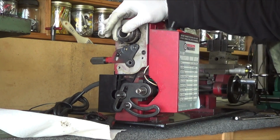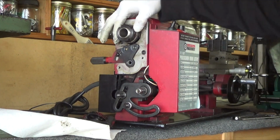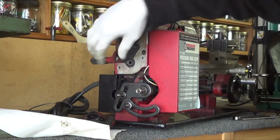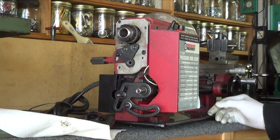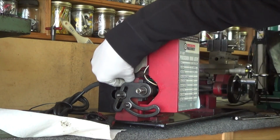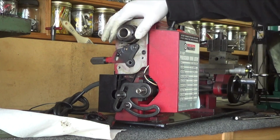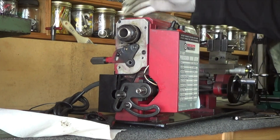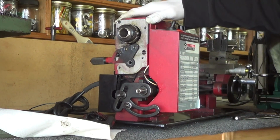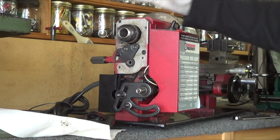It should be fine. But what I'm noticing here is, if you can see the belt in there, how much I can turn. This belt is super loose. I'm surprised it was still hanging on. So I've got a motor adjustment here that I've got to do. Wow, look at that. You can move this a lot before that belt starts to move. Hopefully there's nothing wrong up in the head. Oh, also I realized I'm missing a bolt. This whole thing is pivoting. So that might be a problem too.